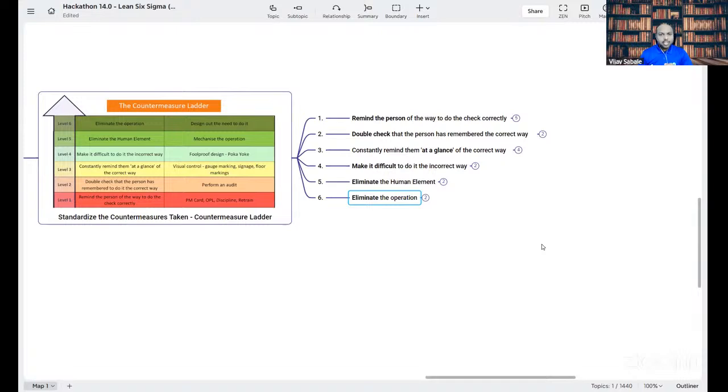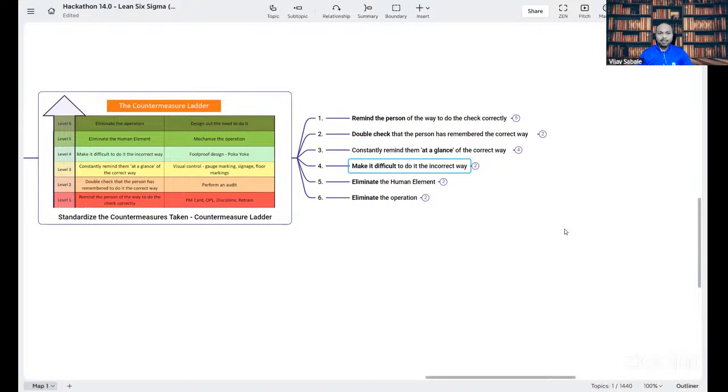But if it is not the situation, if it is not so critical, think about at least level 4. Why so? Because it will also take some moderate amount of time, moderate amount of resources, but the benefits that you will get from this level 4 of countermeasure will be huge. So my recommendation is you must always always think about how we can implement the Poka-Yoke into that area so that we can avoid the reoccurrence of the problem.